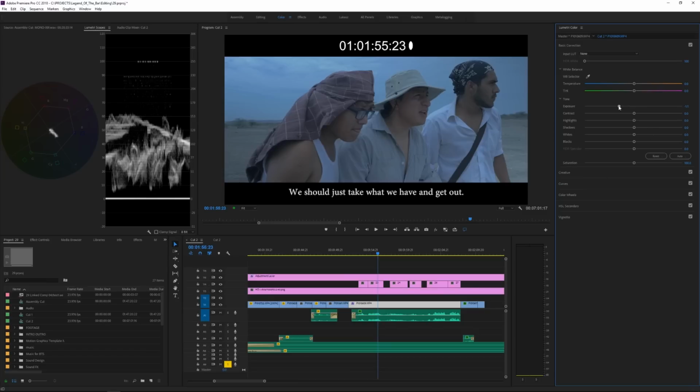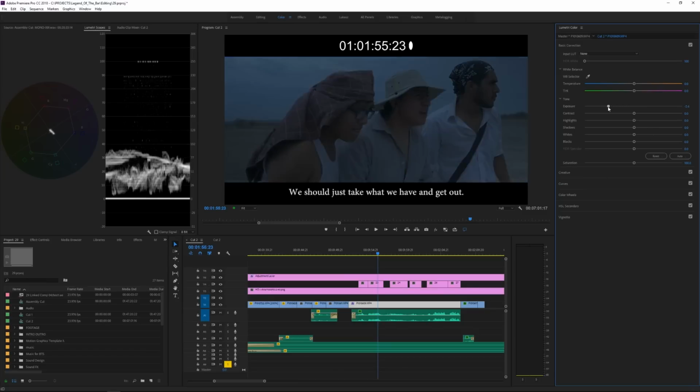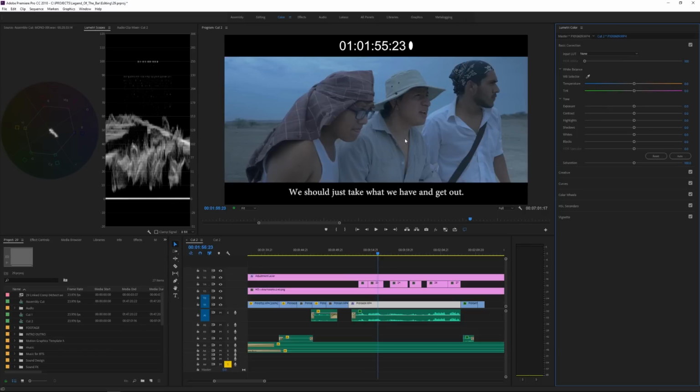But for example, if I were to underexpose it too much, which is more or less how I want the final shot to look, and if I made a slight mistake, or if I wanted to bring up the information on this guy's face, so I can see what he's doing, then again, there's not much information there for you to pull or save this shot from. So again, this is a well shot or exposed shot when it comes to day for night.